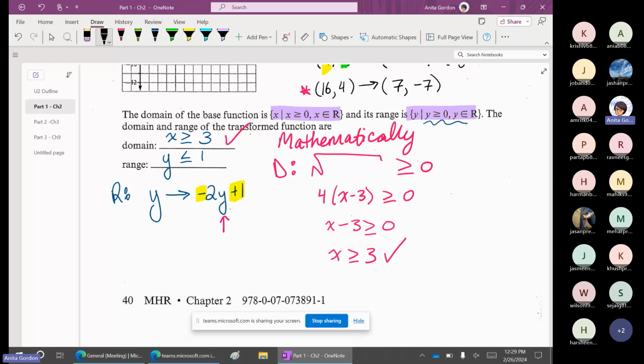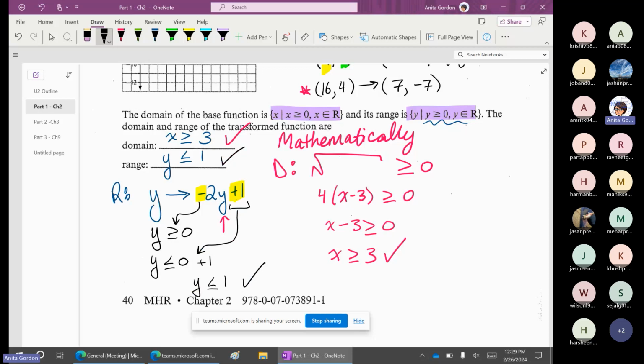What we are worried about is the direction of the greater than and less than symbol. If I started with y has to be greater than or equal to 0, but then I flip everything upside down, the upside down piece affects the direction. Now it's less than or equal to 0, right? The other piece that affects it is the +1. The +1 is going to take everything that's negative and bring it up by 1 value. So I'm going to add 1 here, and my range is going to be less than or equal to 1, which matches our picture up top.